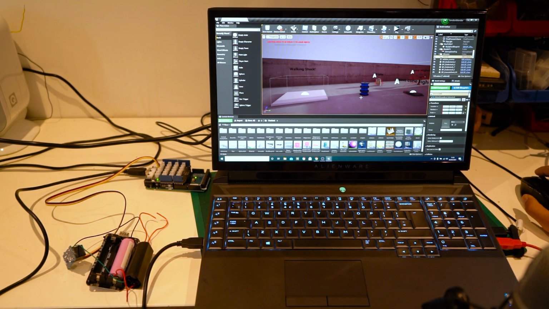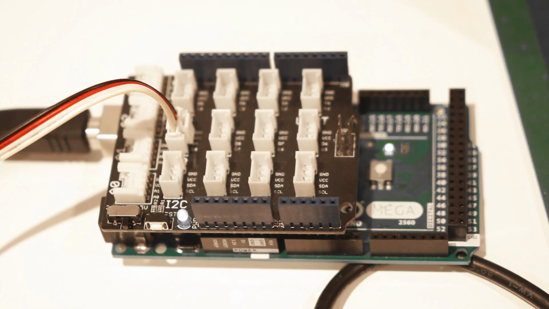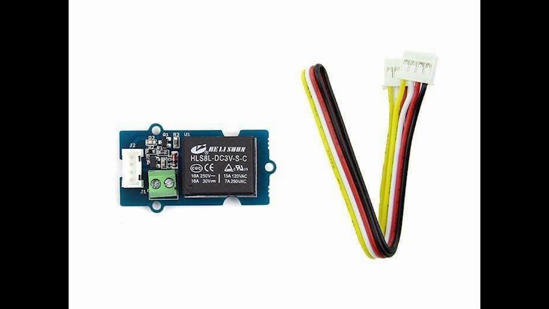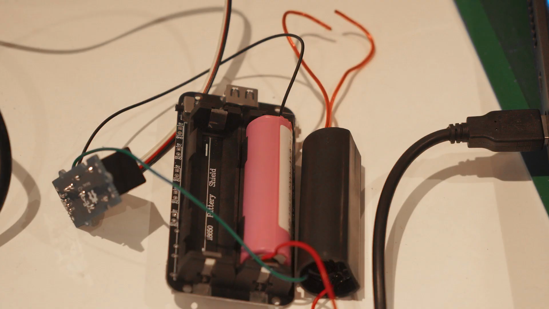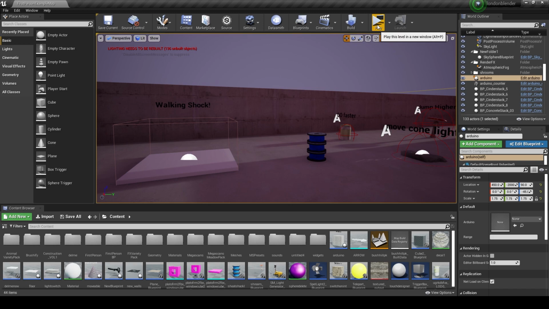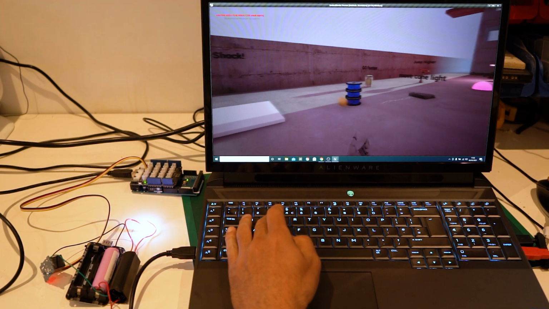So what I have is a very old Arduino 2560 connected to my PC with a USB cable. And I have a shield on top. Neither of these were working, but I just did a bit of soldering on the pins and got them back to life. And that connects to a relay, which is basically an on and off switch, which is then connected to a 3.7 volt battery and the step-up unit, which I think is actually a 700 kilovolt unit. I'm not 100% sure. I'll press play and you'll see what happens here.